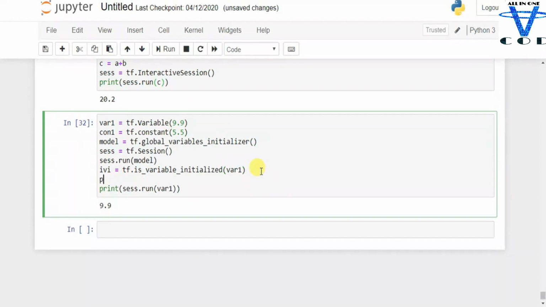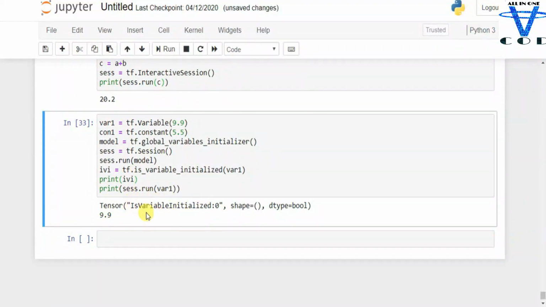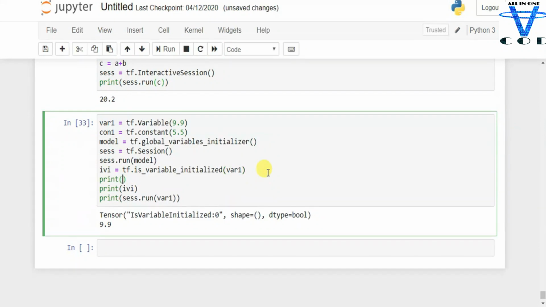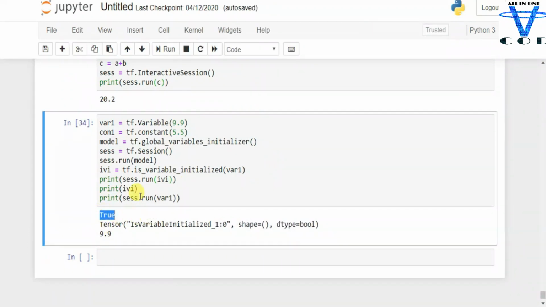You can see we got the tensor value. We have to run this in a session, so let's print sess.run IVI. You can see true, we got true. Why did we get true? Because we are initializing this variable globally.